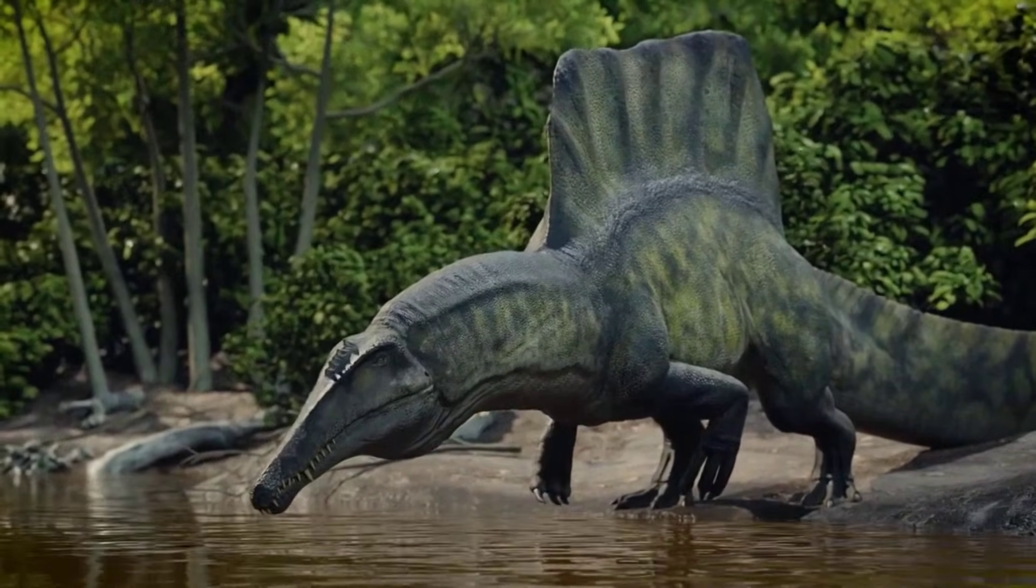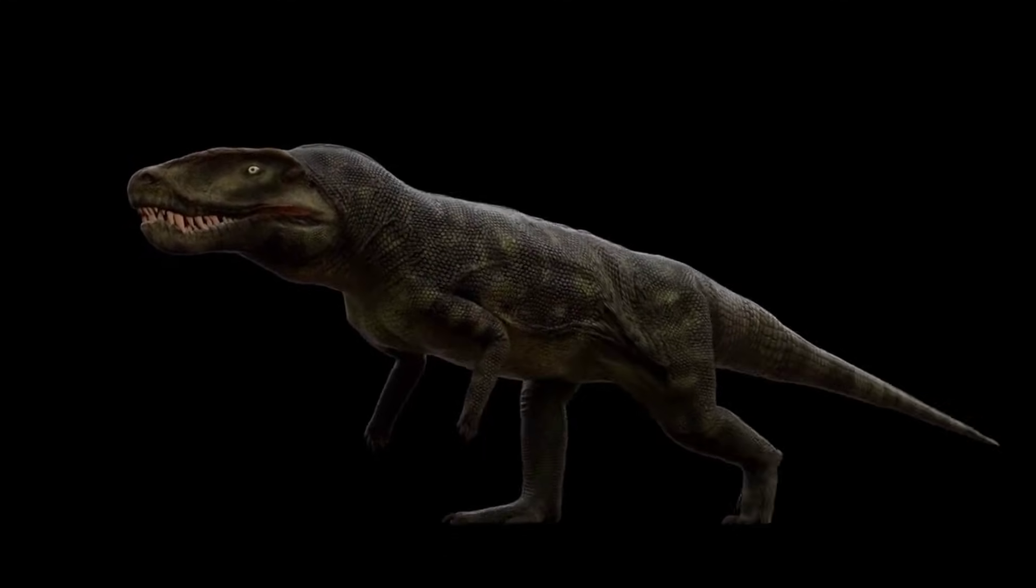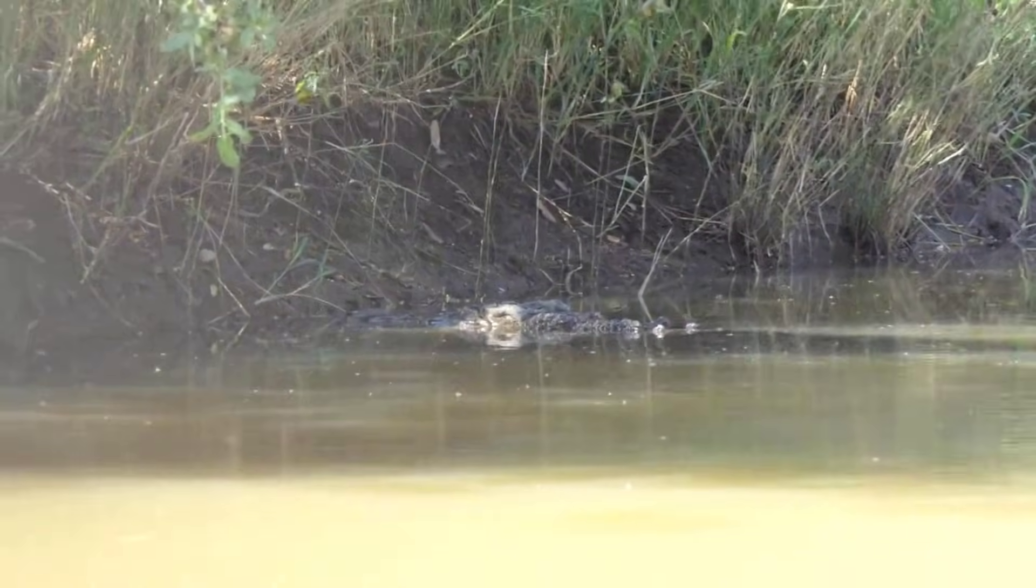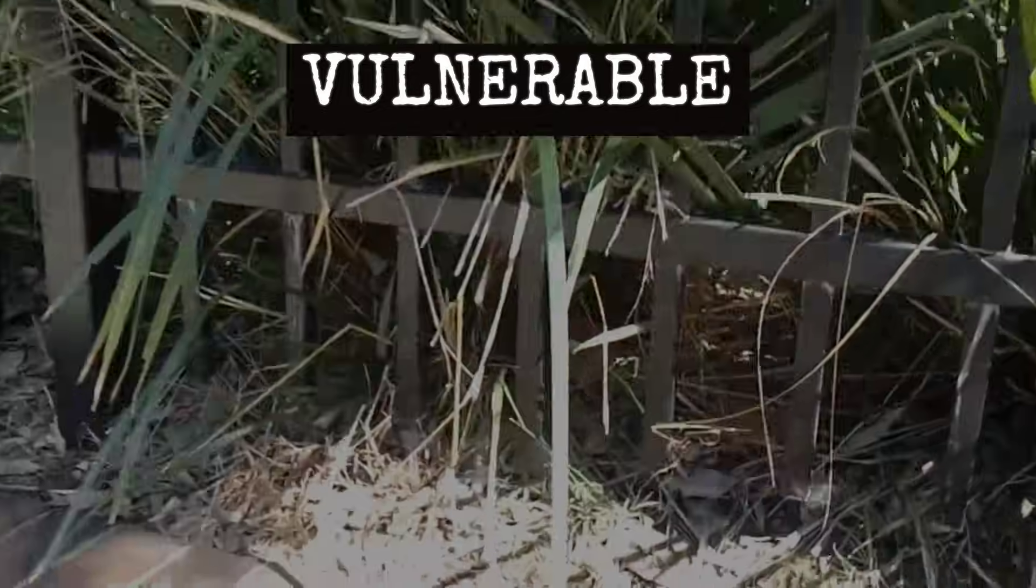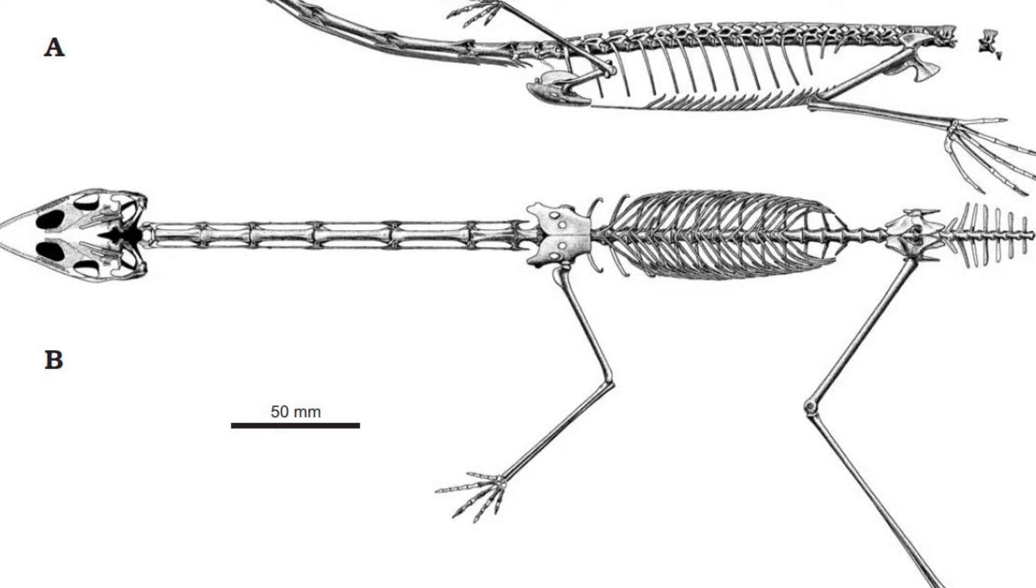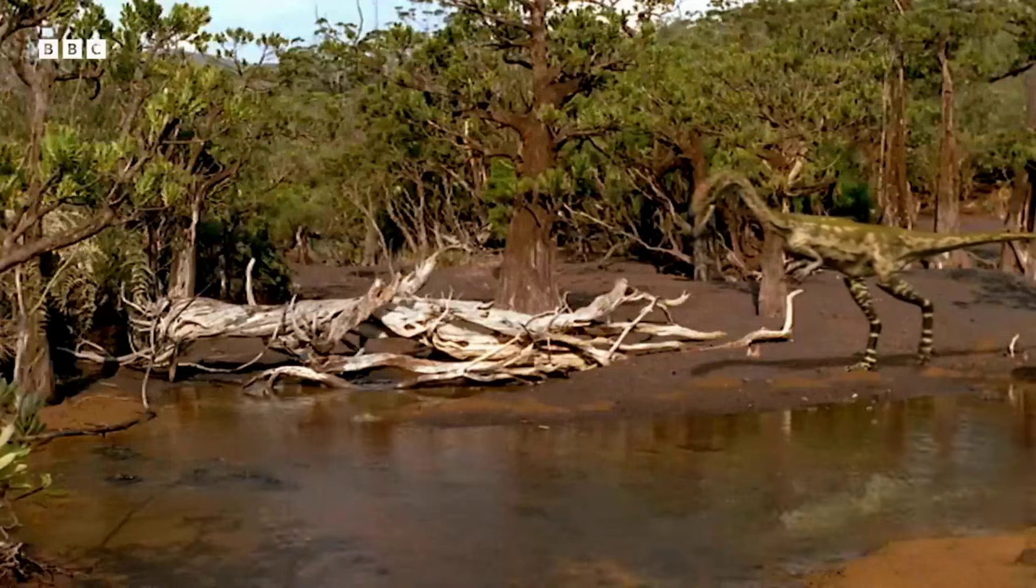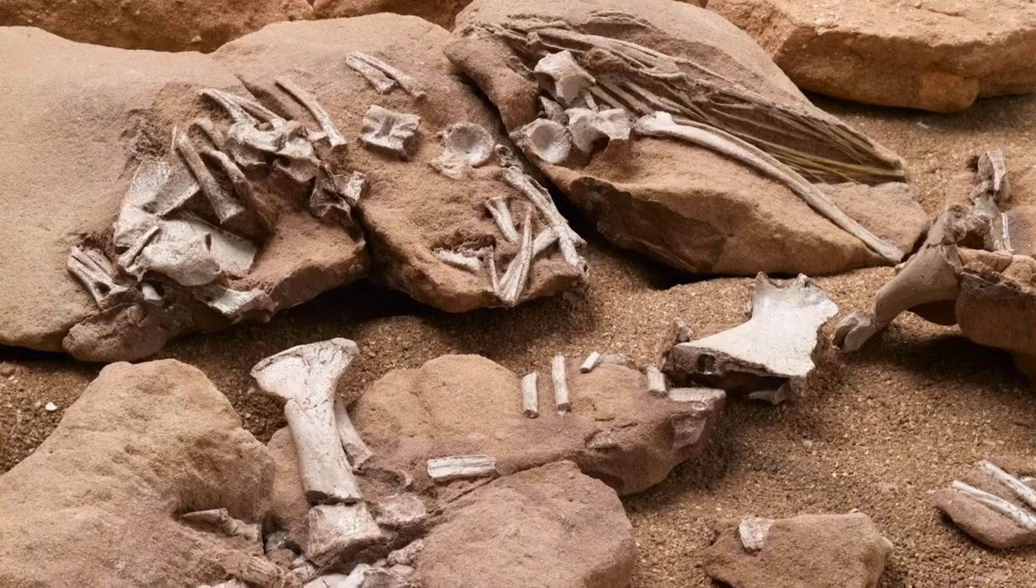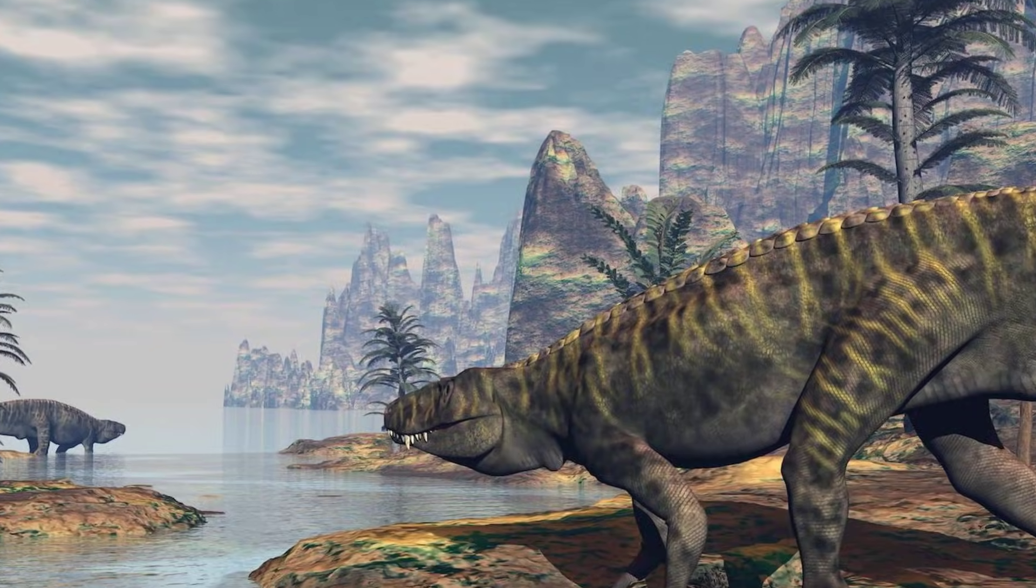Now let us talk about what was waiting on the ground in the Middle Triassic. Rauisuchians were the apex predators of the Triassic. They were crocodile relatives that walked upright on two legs. Some were 20 feet long, built like tanks with jaws that could crush bone. They patrolled the shorelines of ancient lakes looking for anything stupid enough to be crawling around on land. Sharovipteryx was exactly that stupid. Every time it landed, it was vulnerable, membranes deployed, arms useless, legs stretched out to maximum extension. It could not run, it could not defend itself, it could barely crawl. And Rauisuchians had excellent vision. They could spot movement from hundreds of meters away. One bad landing near a hungry predator, and Sharovipteryx was lunch. This was not a theoretical threat. We have found Rauisuchia fossils all over the same formations where Sharovipteryx lived, the same time period, the same environment. They were actively hunting these animals.